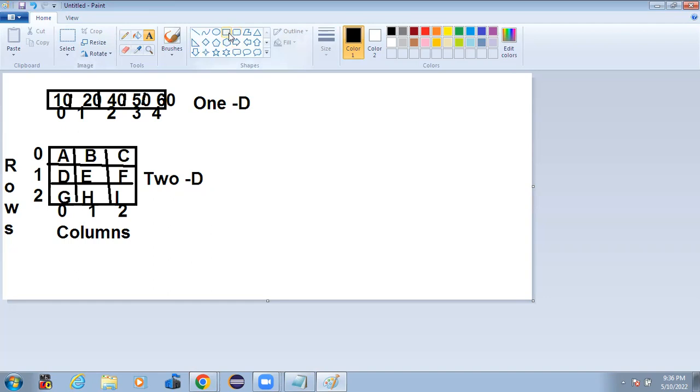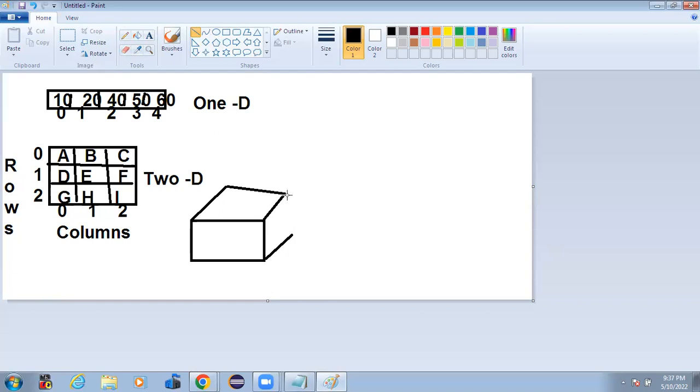So I will try to create a three-dimensional array like this one. I'm not that good at drawing over here.